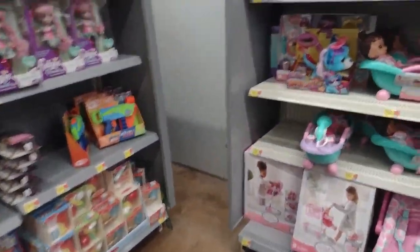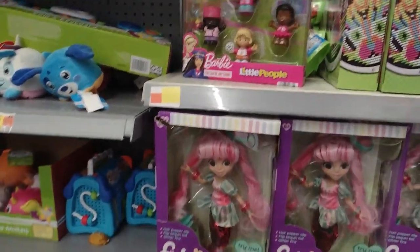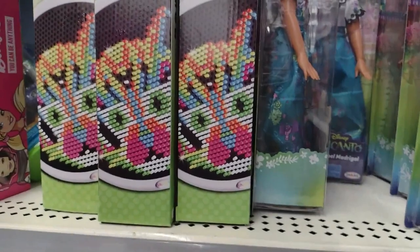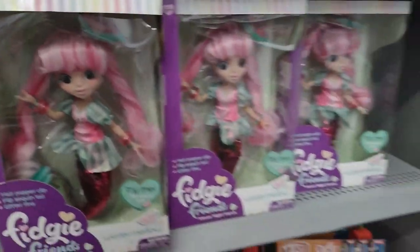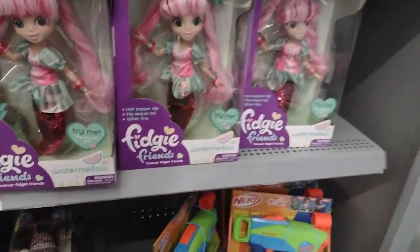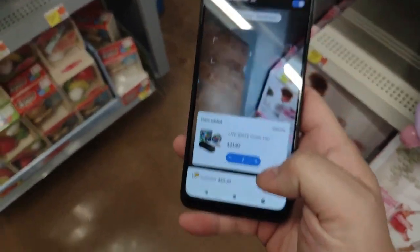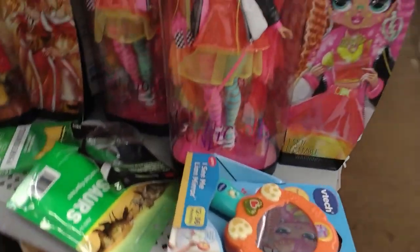And this one, again, at the corner of the toy aisle in this store. Ah, here we go. What did I tell you? Haunting my motherfucking dreams. This Barbie. Some light bright here. This little people Barbie. Every time. $21.97 is not clearance price. This is where a bunch of the go backs and dumb stuff go when people are too lazy to put them back. You can see the ends here.